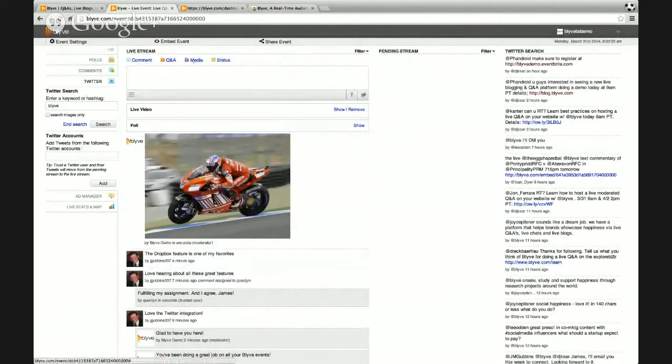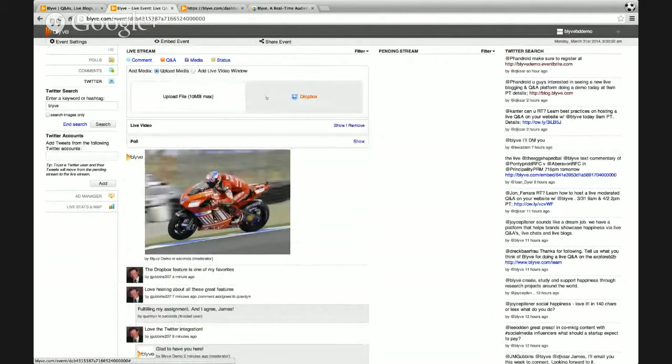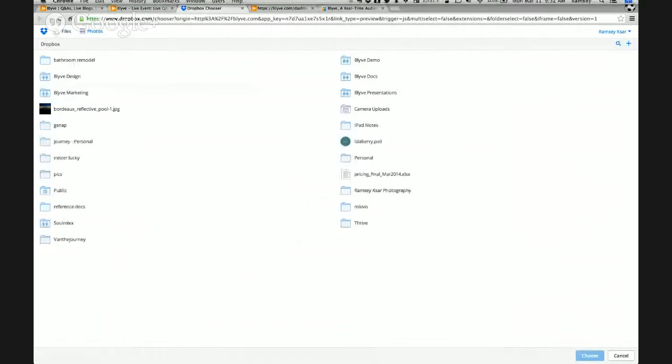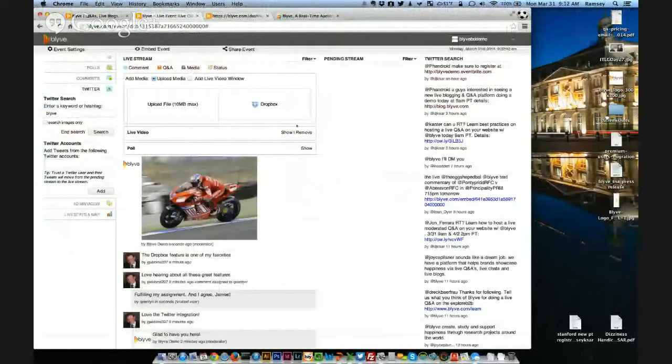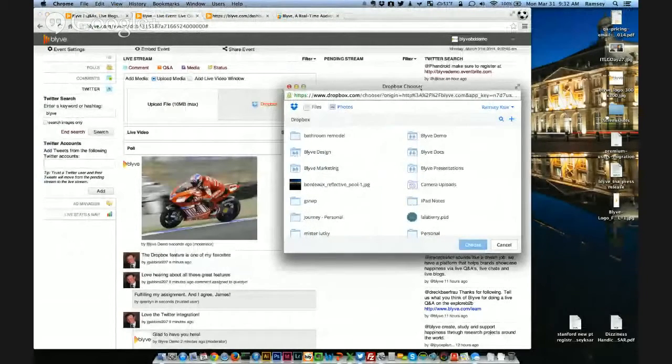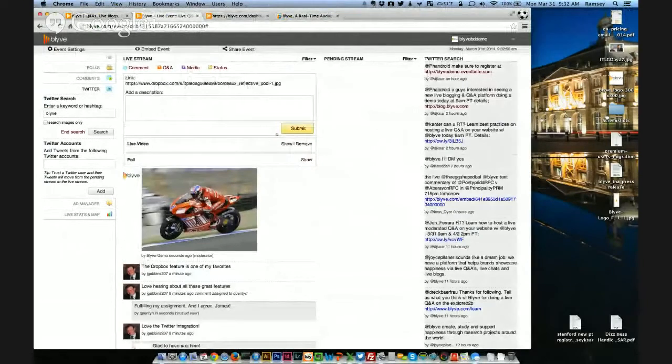You can also do the same thing with Dropbox. So James, appreciate the comment. It's also one of our favorite features as well. The way this works is you have a Dropbox chooser that appears. Here, let's do this differently. There we go. Now I can grab this folder, this file, and without any sort of upload, I'll put in the description.